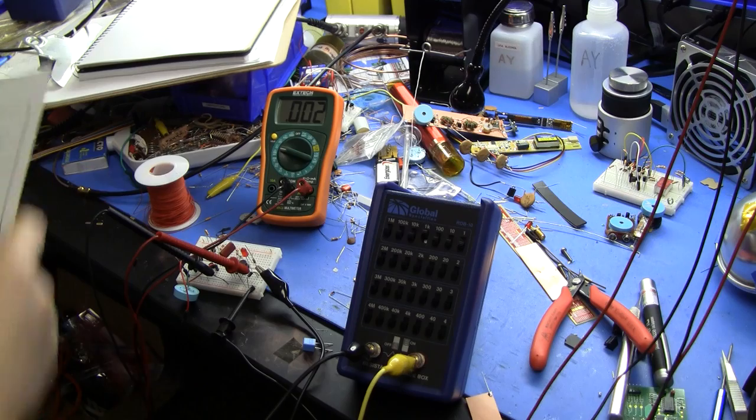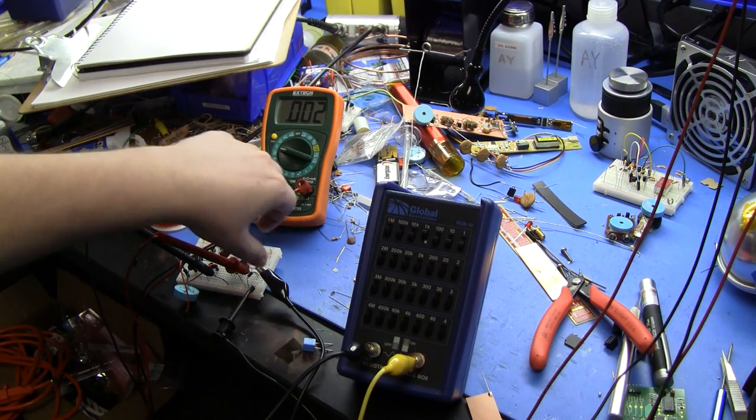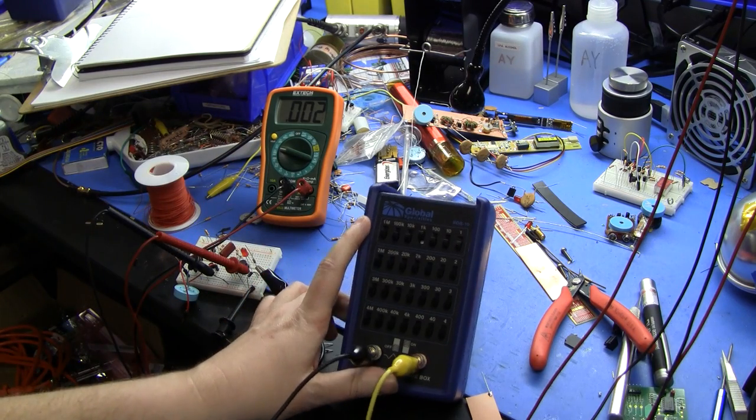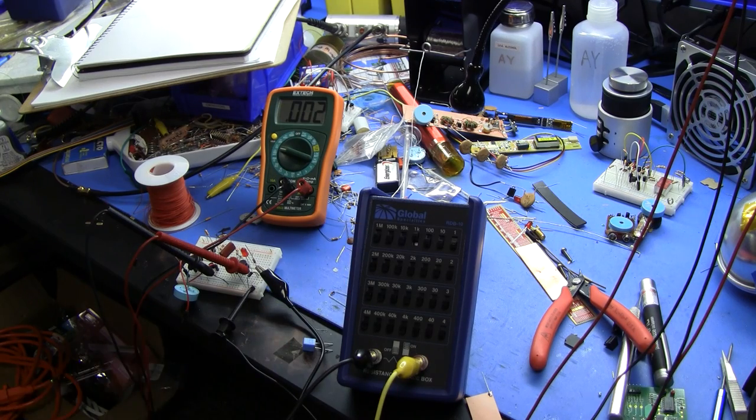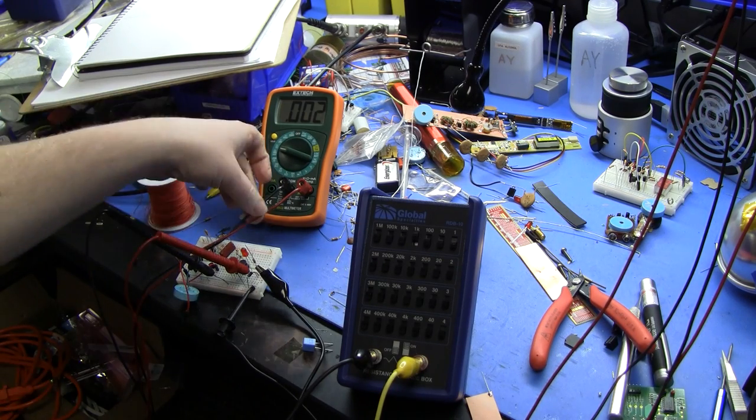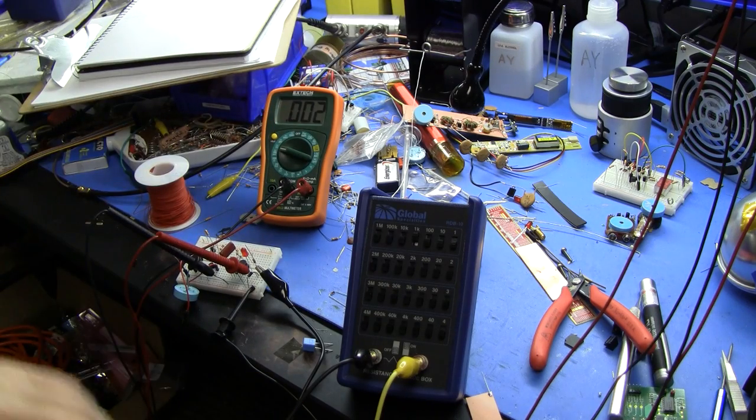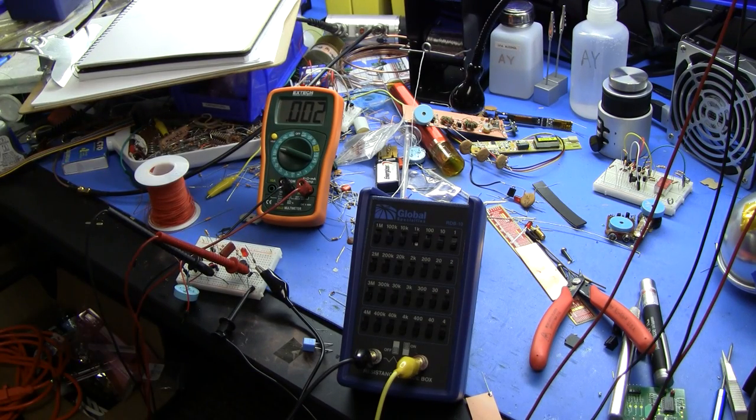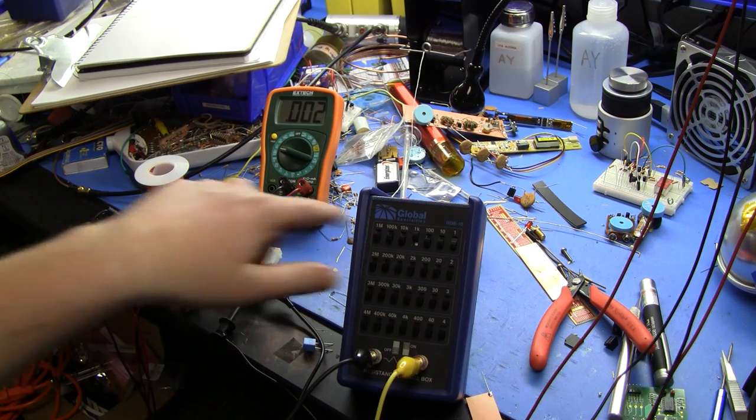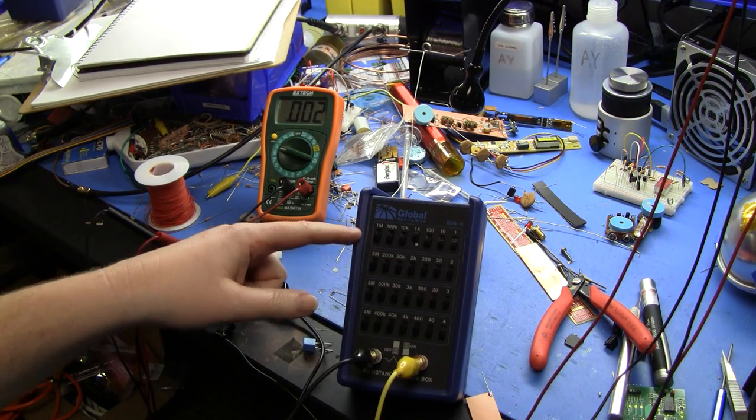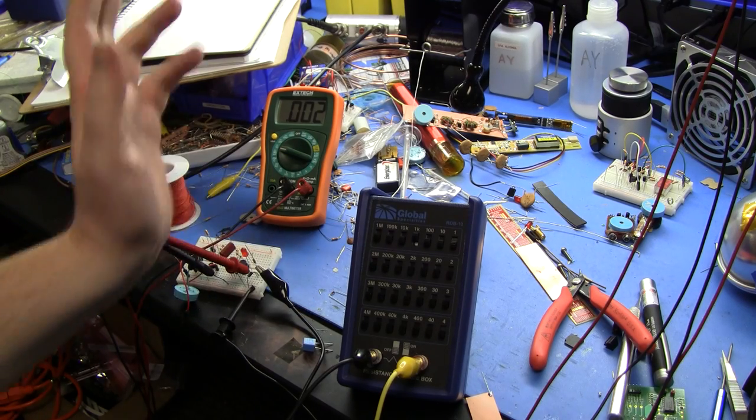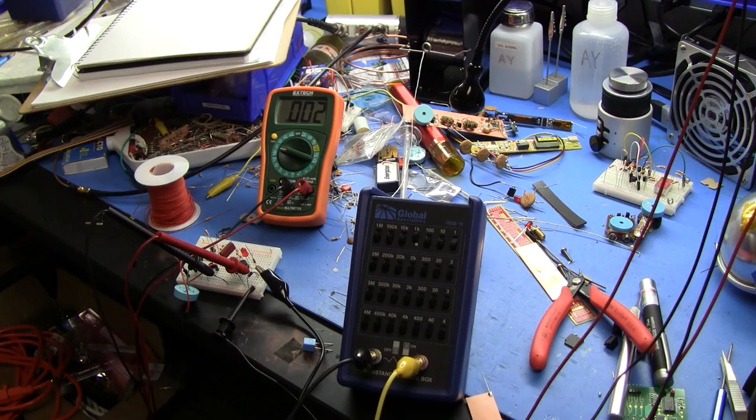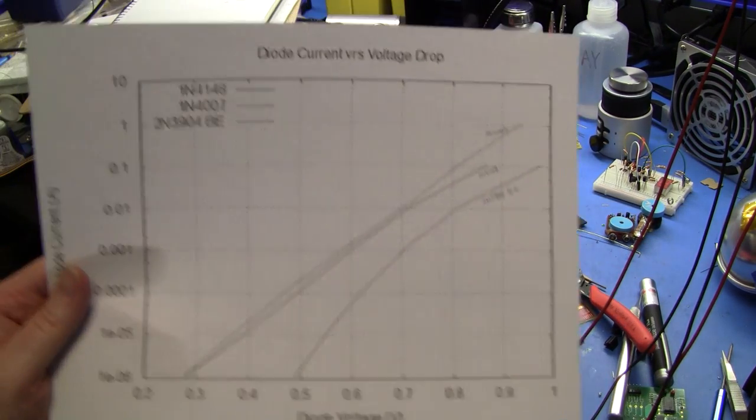This is the simple setup. I've just got a diode here. I used a decade resistance box because it was a convenient way to do it. It's got the multimeter across it and the power supply which I've turned off because it's kind of noisy. Super simple lash up. You can do this experiment yourself. It's handy to have at least the tens decades of resistors hanging around so you could do this just by plugging the resistors in or make yourself a decade box.